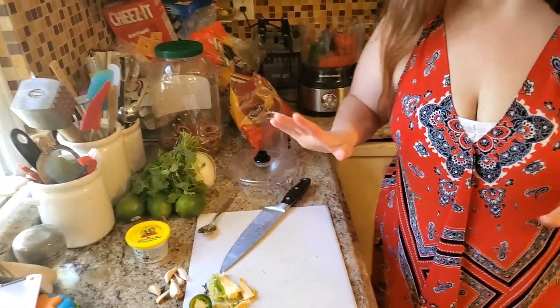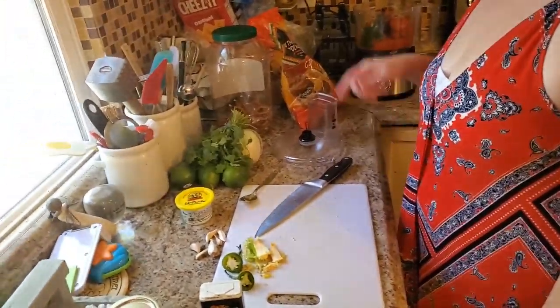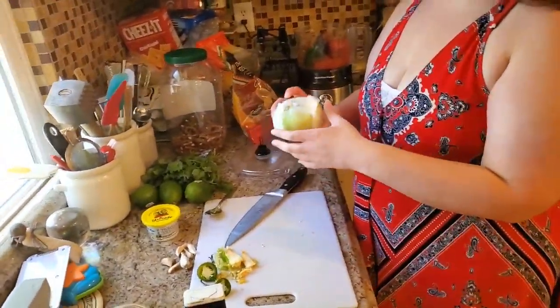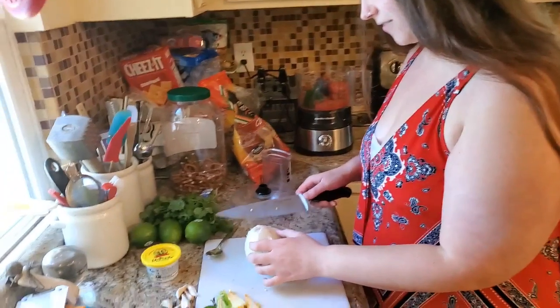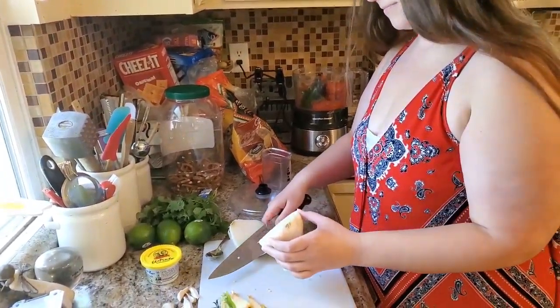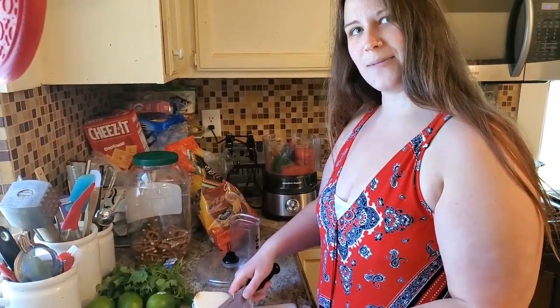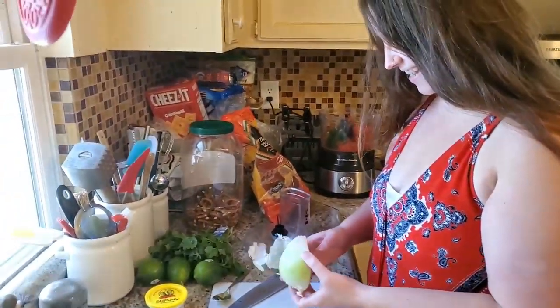And now we've got to resume. I think every salsa should have a little bit of onion — not a whole lot of onion because it can definitely overpower. I would say maybe half of that onion. Half an onion sounds good. Though I don't think you could ever have too much onion. There are some people on this planet who don't like onion. Who are these people? And why are they still on this planet? I'm not naming names — we'll have a conversation about that off the air. It's not me; I love onion.